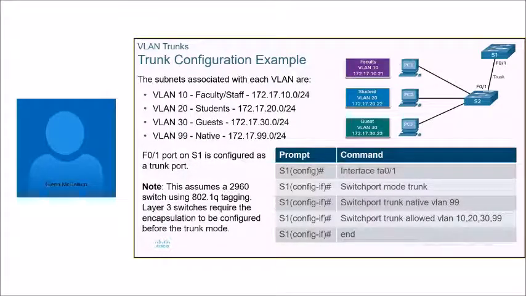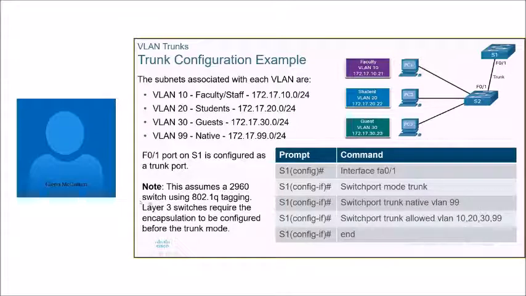Yes. We're going to set up 4 VLANs in this scenario. VLAN 10 is for faculty and staff, VLAN 20 is for students, VLAN 30 is for guests, and VLAN 99 is native. We're configuring FastEthernet 0/1 as a trunk port. We'll do switchport mode trunk, switchport trunk native vlan 99, because that's the new one we've created that we're going to use, and switchport trunk allowed vlan 10,20,30,99. So VLAN 1 isn't on the list, and anyone who cannot join VLAN 1 won't be able to get through that trunk.